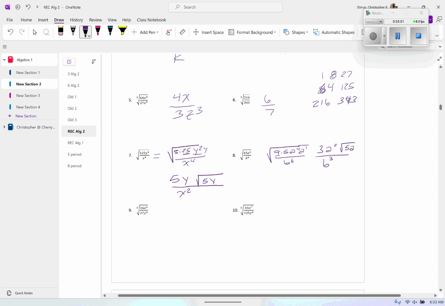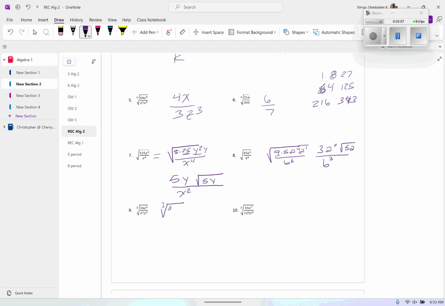We're looking for perfect third roots. So I'm going to break 16 into 8 times 2 because 2 times 2 times 2 is 8. That's a perfect cube. And then I'm going to make x to the fifth, x to the third and x to the second. And then 27y to the third, those are all perfect cubes. So cube root of 8 is 2. Took care of that. Cube root of x to the third, 3 goes into 3 once. And then on the bottom, cube root of 27 is 3. Cube root of y to the third is y. And then I have left on top 2x squared. That was the third root.